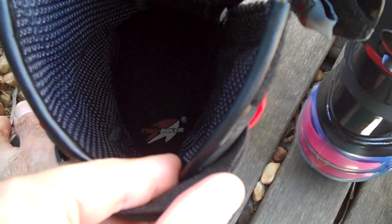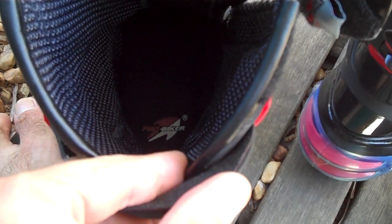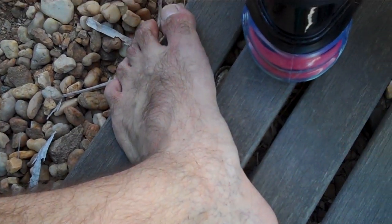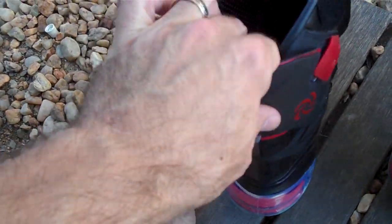I did just over 100km on my bike yesterday, and I didn't really feel anything or notice anything until I took my boot off. That's when I noticed the big mark down here. I'm not sure if it's from the vibration or what. I've tried adjusting the calf tensioner here and it doesn't seem to make much difference.